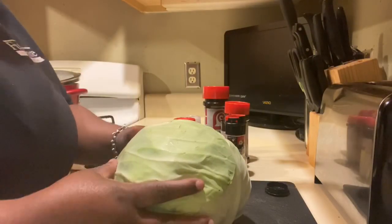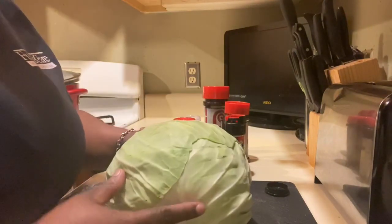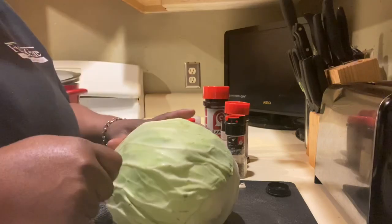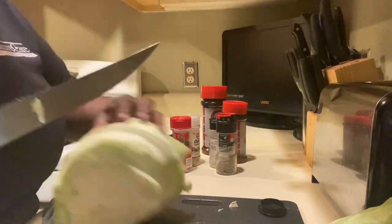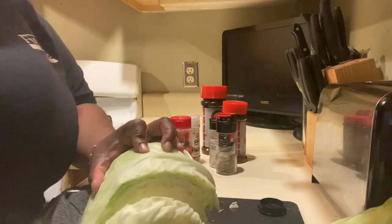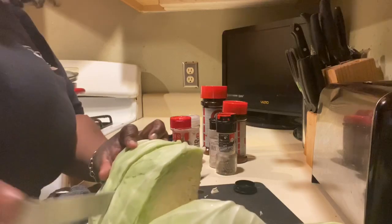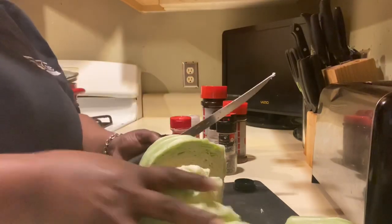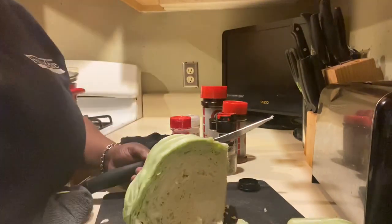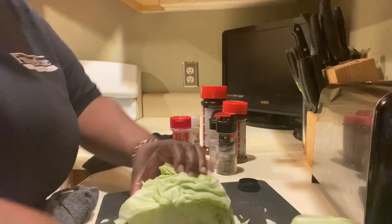So, honey faces, we have one large head of cabbage right here. I already peeled off the excess leaves. Not going to throw those away. My youngest daughter has 2 guinea pigs, so they will chomp on those later. So, I'm going to get this chopped and rinsed in my sink, and I'll be right back. And I already took the half of the core out that we don't need. And I just cut my cabbage just like this. And I have my cabbage here in the strainer, because once we finish cutting up this guy, I'm gonna go ahead and give it a good wash.